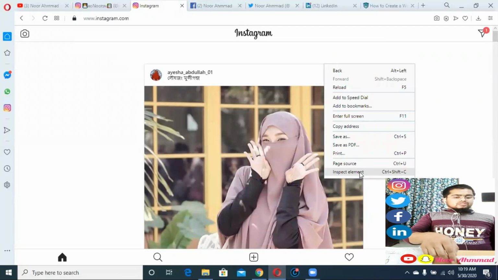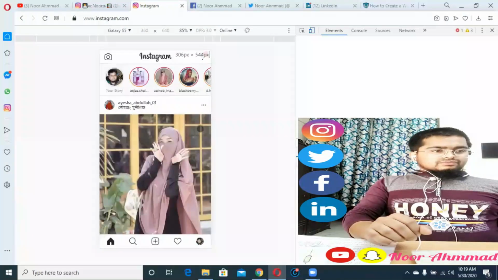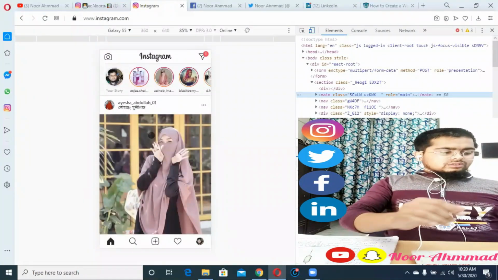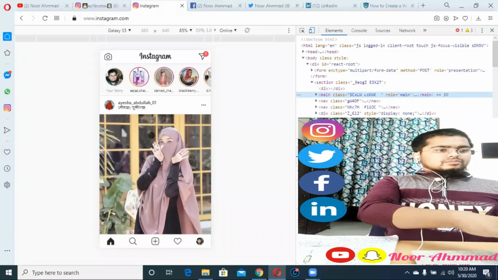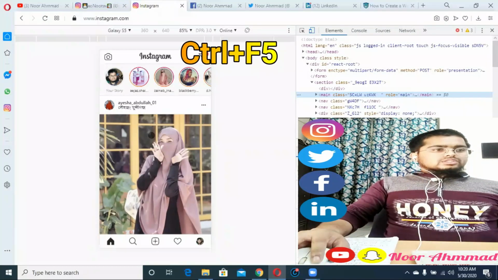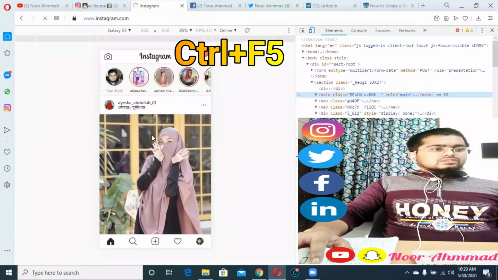After that, you can see what I am doing: Control F5. Select Control F5, and you can see some changes happening. It's changing like this.